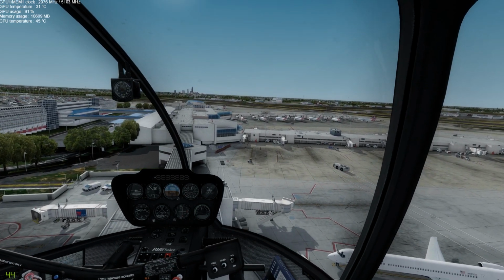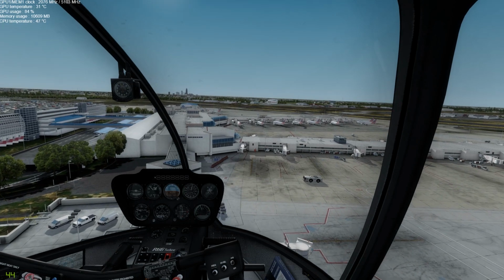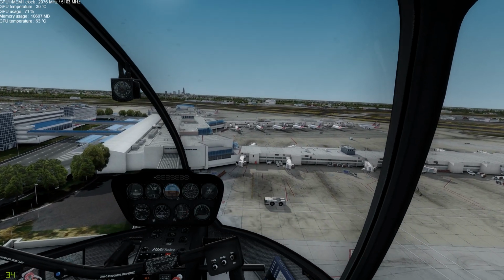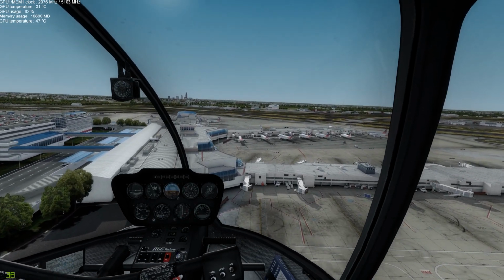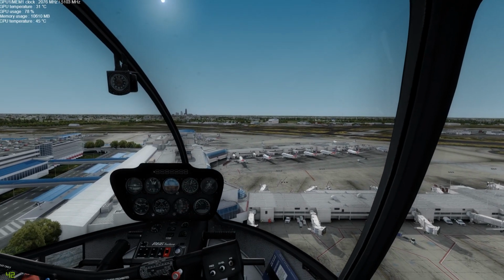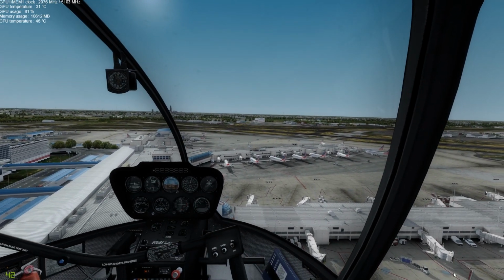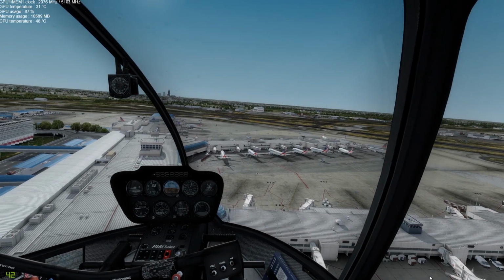And your distance setting will also govern how far away that quality is maintained. So as you can see, the higher we get here, this shadow quality is still pretty good with minimal flickering.